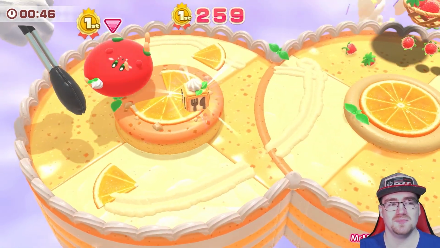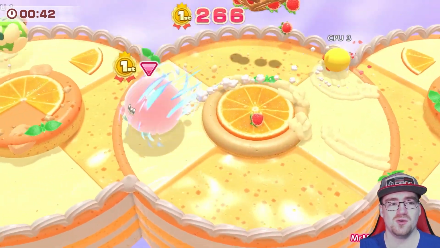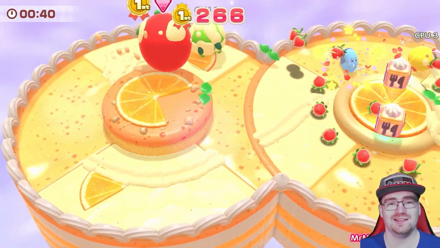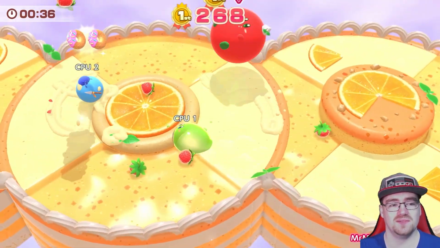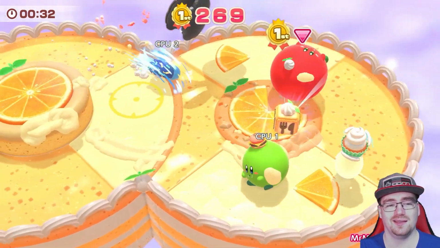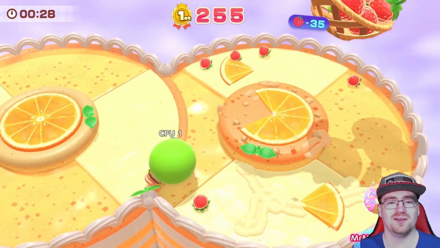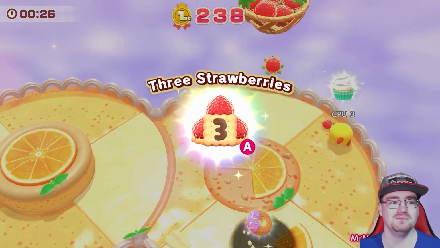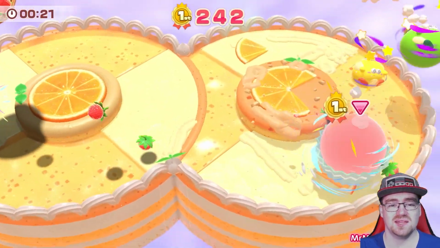Like trying to get me. Nope, there we go. Woohoo! The donut! That's awesome. There we go. Oh my gosh. Okay, still alive, that's good. Oh boy. Alright, come on, come on. Whoa, okay, get out of the way! Oh no! Of course. Oh boy. Absolutely craziness. Okay, there we go.